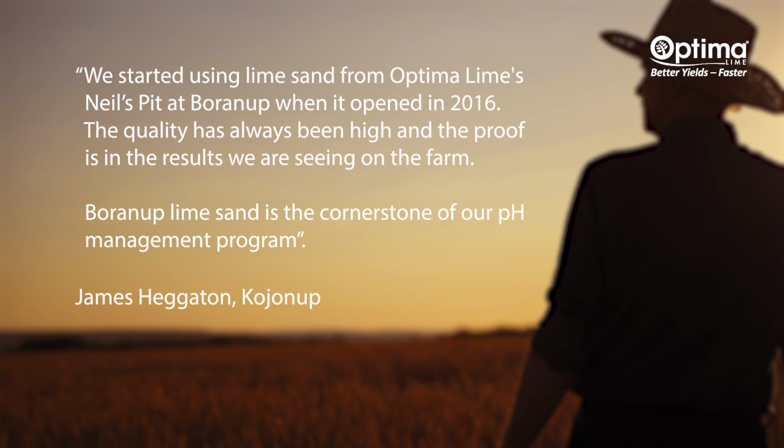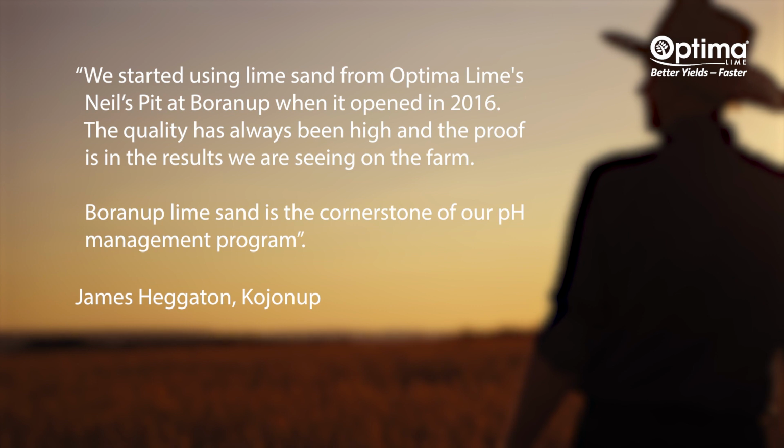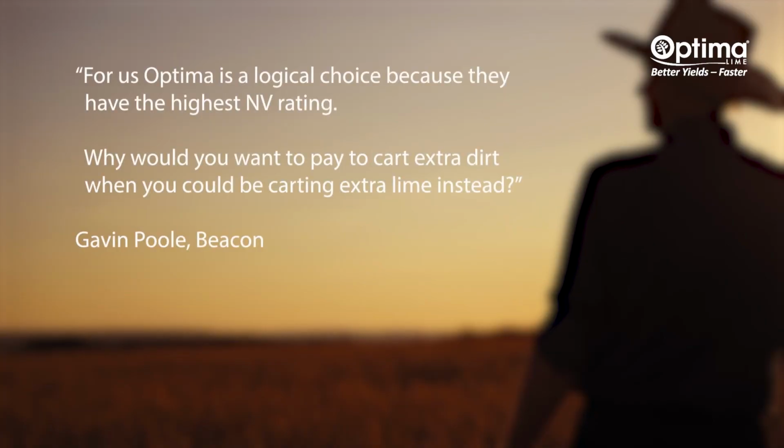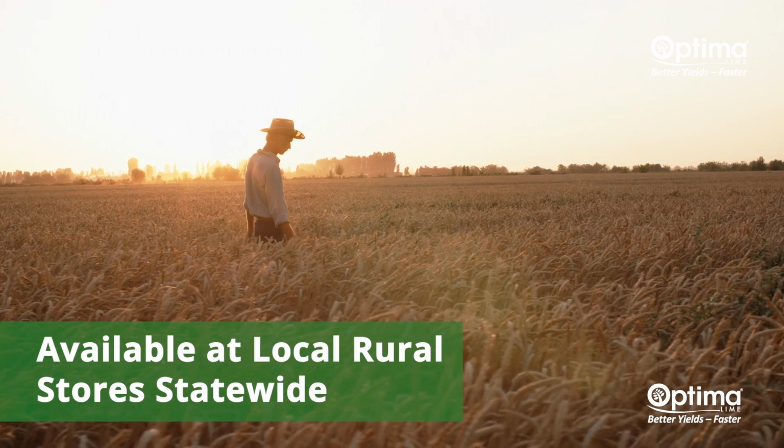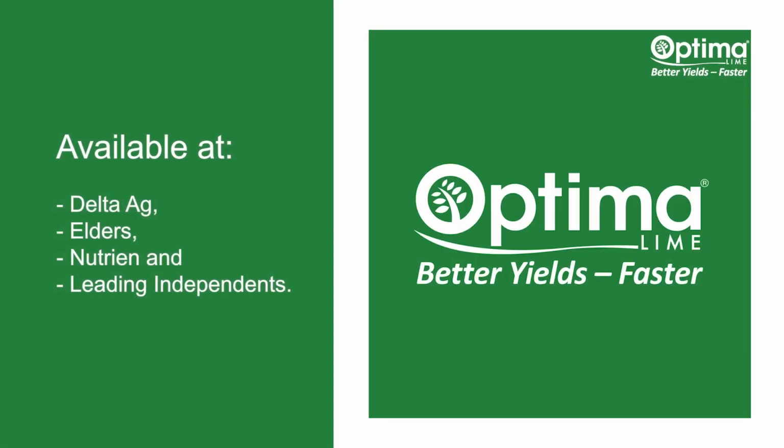We started using lime sand from Optima Lime's Neil's Pit at Borenup when it opened in 2016. The quality has always been high, and the proof is in the results we are seeing on the farm. Borenup lime sand is the cornerstone of our pH management program. James Hegarden, Coachnup. For us, Optima is a logical choice because they have the highest NV rating. Why would you want to pay to cart extra dirt when you could be carting extra lime instead? Gavin Poole, Beacon.